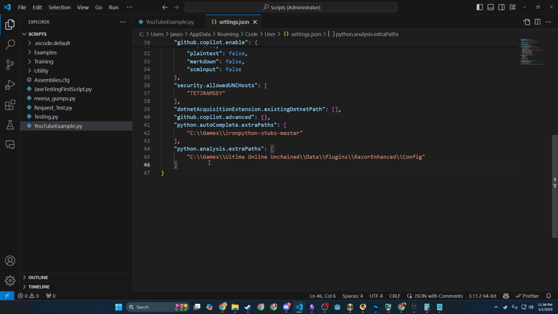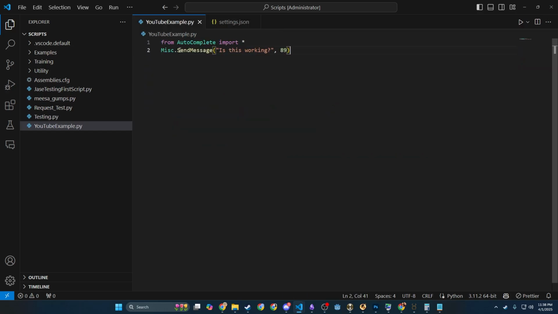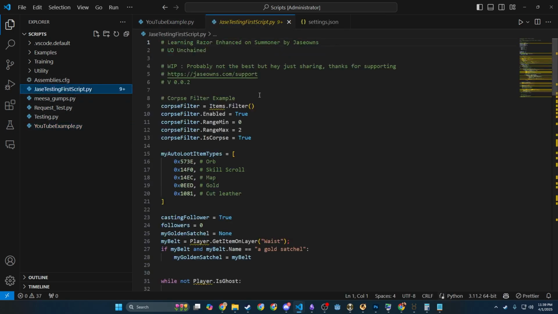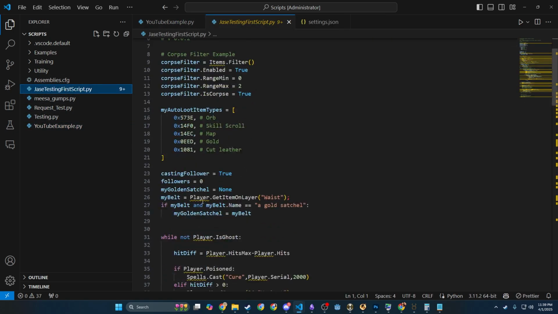I'm trying to figure this out together. But anyway, this is the extra path here for the analysis, which is fantastic. It wants us to restart Visual Studio Code. So we're going to close all these down. Okay, and now this is working. So this is what we wanted to see. We wanted to make sure that it was working. Fantastic. If I look at my script that I've already made, it's almost working.